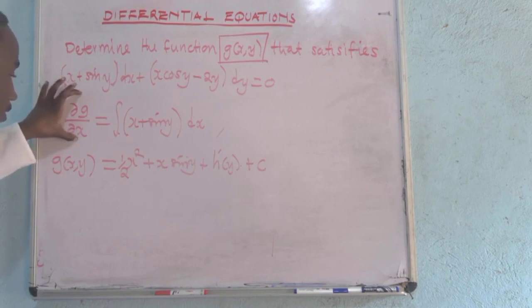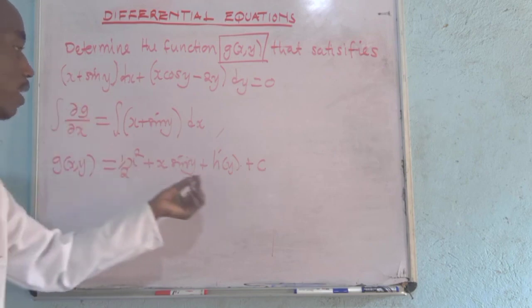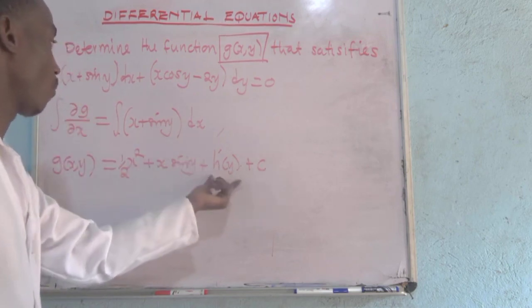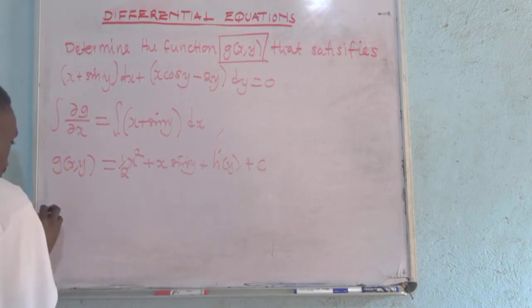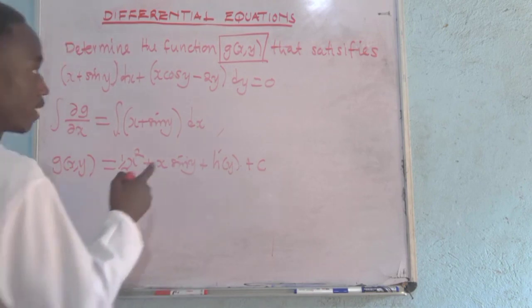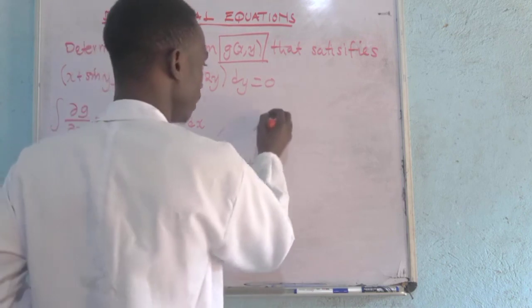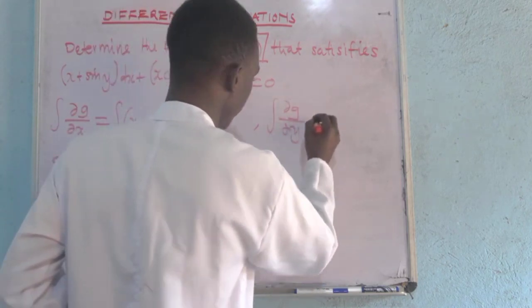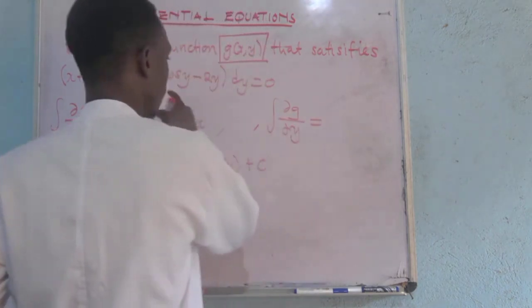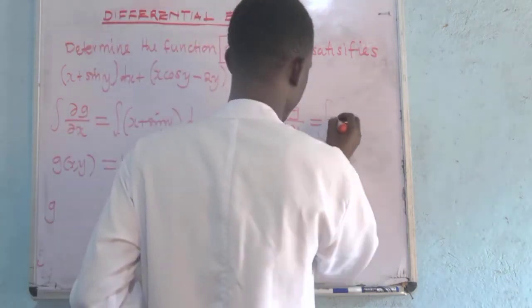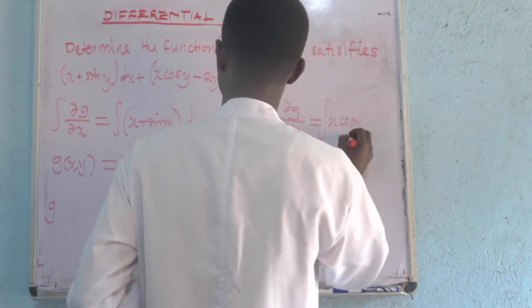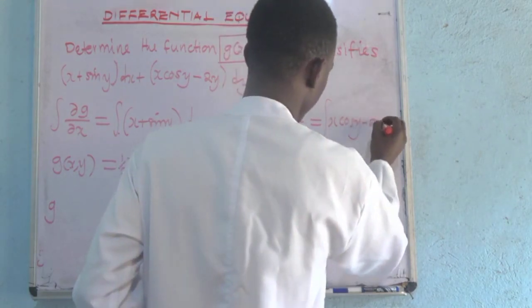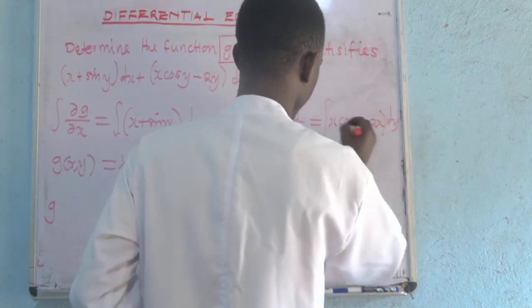Since we're integrating g partially, we've only integrated this one with respect to x. So we are leaving out this one for y. So to find the other part should be something like g of y being equal to, now integrating this part, which is cos of y minus 2x dy.